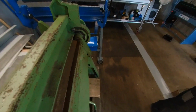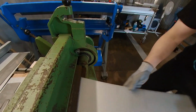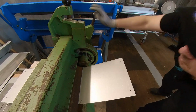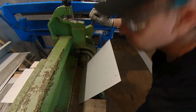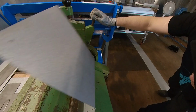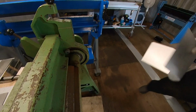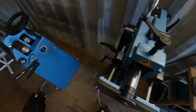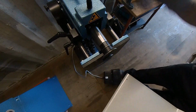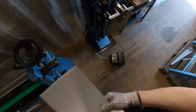Again here. Now I have here the ruler of degrees. So 60 degrees is here. Once and second time. Next part is we're gonna put in the switch and round this part. And then go here to the rounding machine.